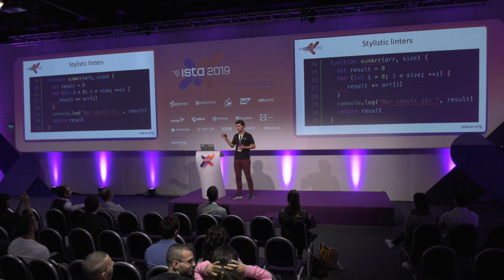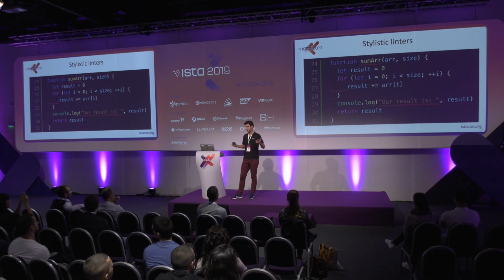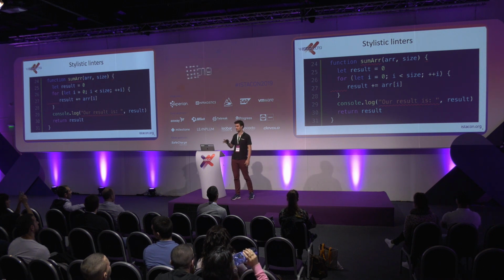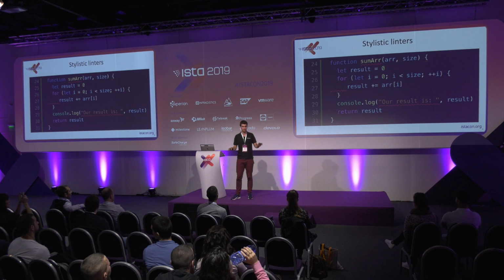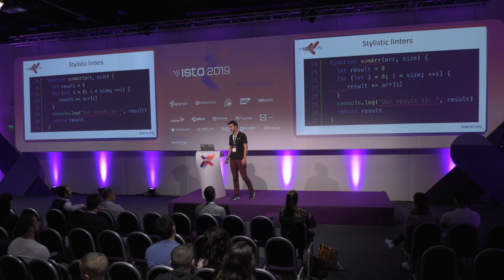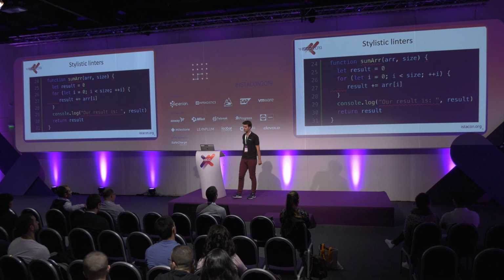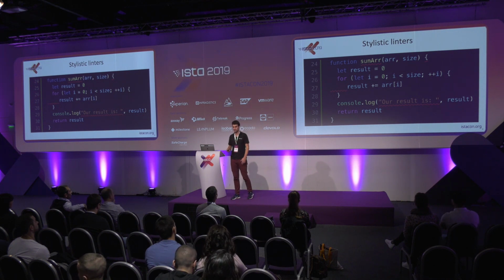So normally, linters are really useful to enforce style guidelines. They're famous for that, and when you have a big company and you want to enforce a style upon your whole code base, they're really useful for that. So we can see in this example, you're missing a space or you're using double quotes. That is considered a problem. We all know, maybe most of you know, about those kinds of tools.